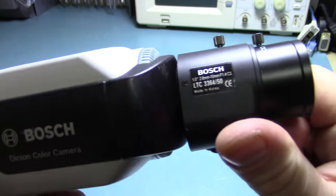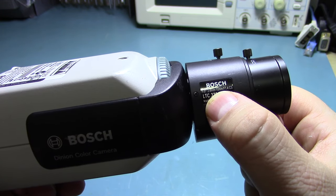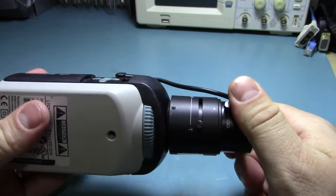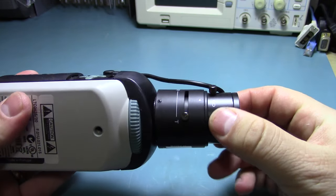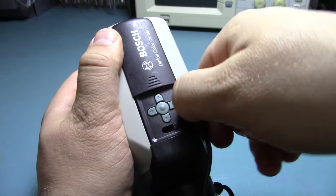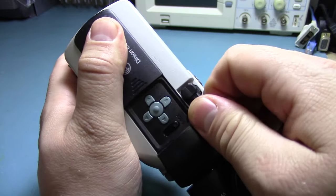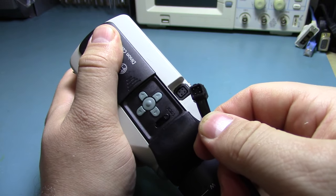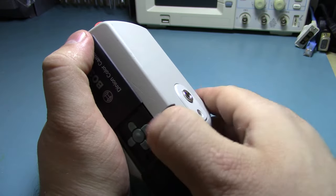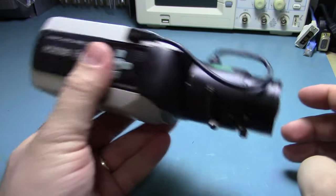I don't know why — this gives you an idea of the state the world is in: why is it 1/3 of an inch with 2.8mm focal distance and then another fraction for the f-stop? It uses a standard iris connector with a four-pin square connector — not a ridiculously expensive Lemo connector. Those are round and much higher quality.